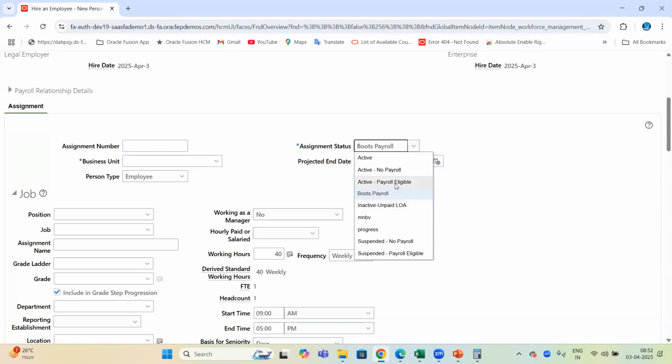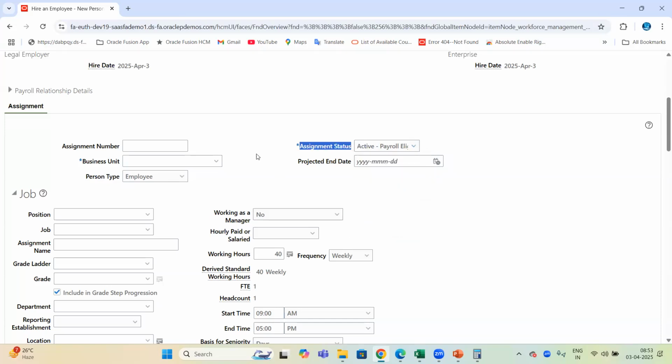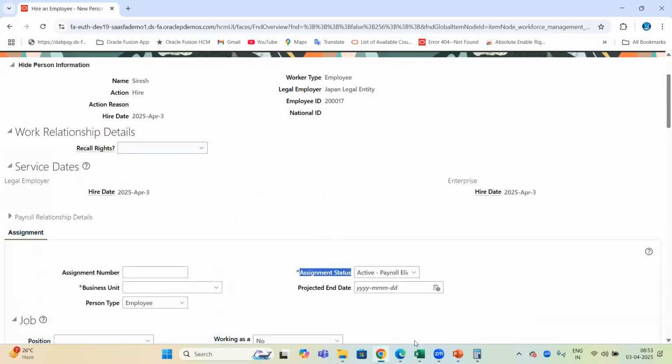But by default, team, Active Payroll Eligible you will see in real-time applications, team. Oracle gives different options, team: Active Payroll Eligible, Active No Payroll, Suspended No Payroll, Suspended Payroll. That designates the employee's assignment status, team.